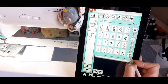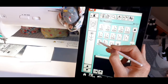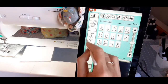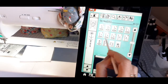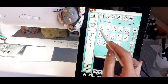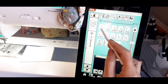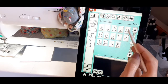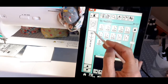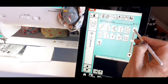I then am going to scroll forwards because what I'm looking for is these are my bridging stitches, and I'm going to just put in a couple of these. I'm using the triple stitch here because it's a bit thicker, so it's going to look a little bit more intense, if you like, once it's stitched out. These bridging stitches, we'll go through this again with another little project maybe. But these bridging stitches are brilliant for taking you to where you need to be for the next stitch, if you like. So you've got options of needle positions here and how many bridging stitches to do as well. And they're normally just straight stitches, but like I say, we'll go into those a little bit more at some other point.